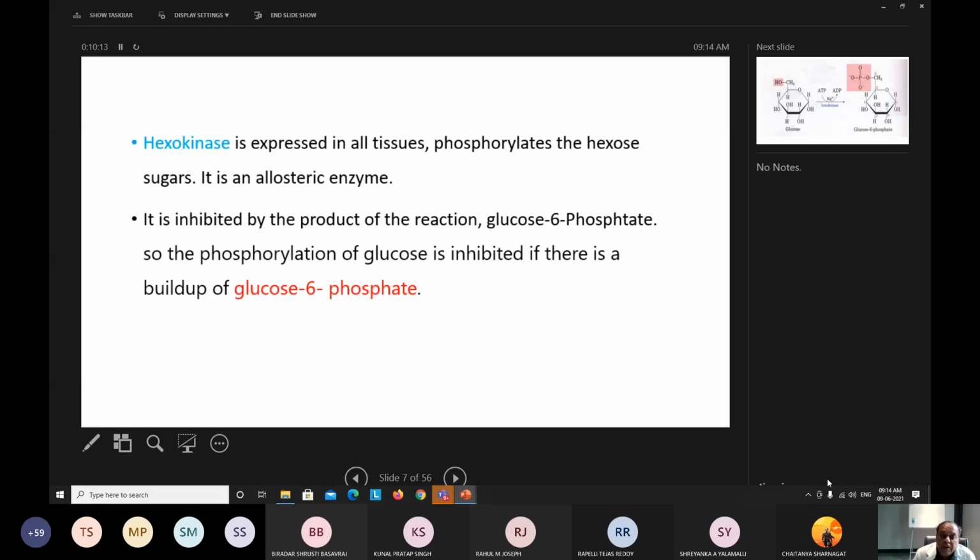So there, the enzyme that acts is the hexokinase. This is an allosteric enzyme. Just in the previous slide, we have seen that. What do you mean by an allosteric enzyme? The action of hexokinase will be regulated or inhibited by the product itself. When there is enough glucose converted into glucose 6 phosphate, which is impermeable to the cell membrane, then that acts as a regulator for that enzyme, hexokinase.